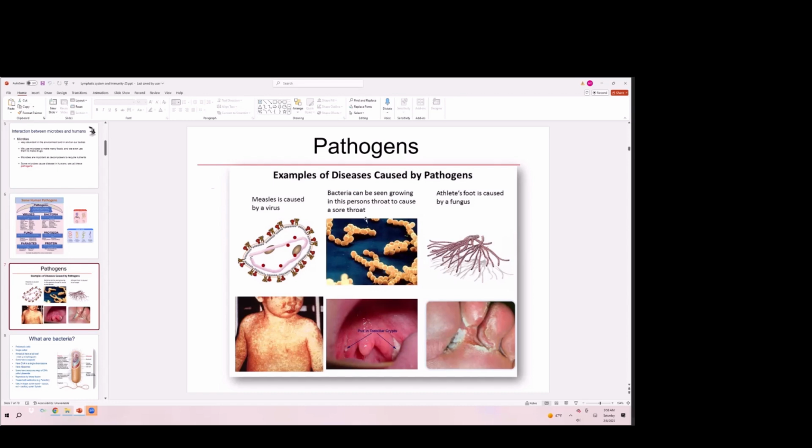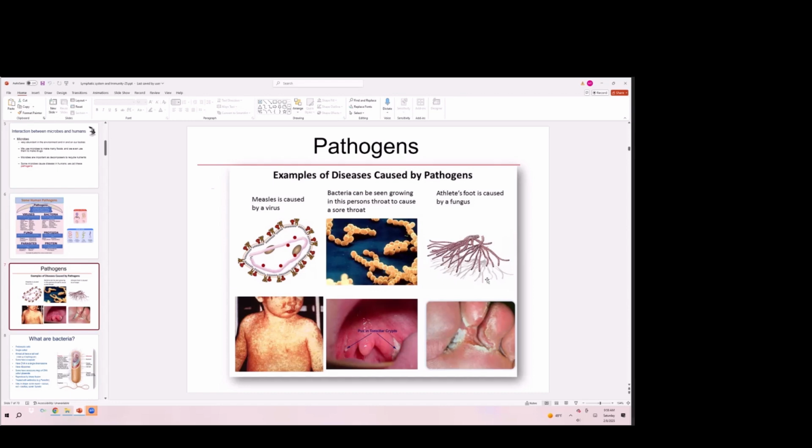And then, since we just talked about vaccines, we'll talk about that a little bit later. But we have bacteria. You have your tonsils here. One is fine, but this one here looks swollen, and this white stuff on it is pus. Pus is caused when our immune system cells are fighting the bacteria, and then they die, and they form pus like this. So this is pus containing the bacteria, streptococcus.